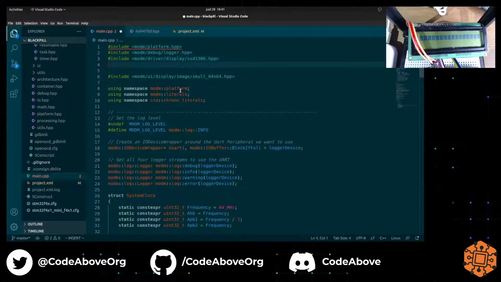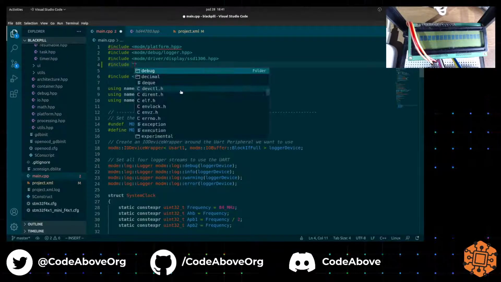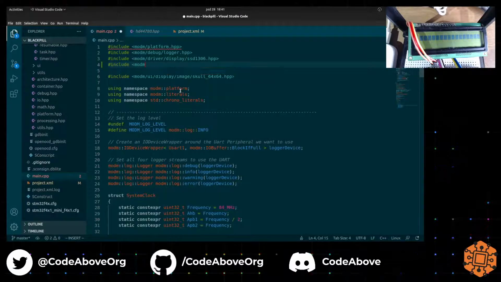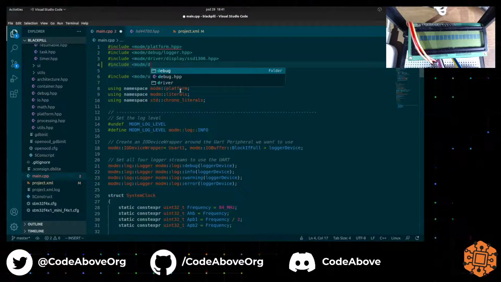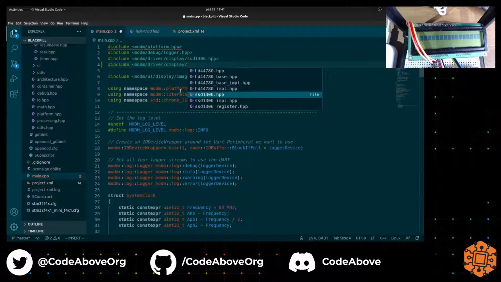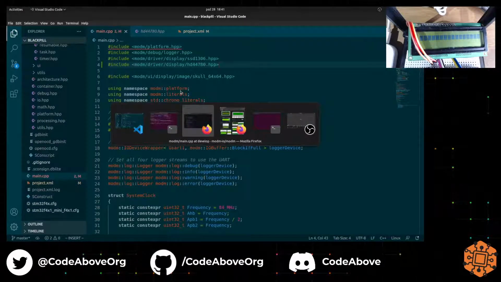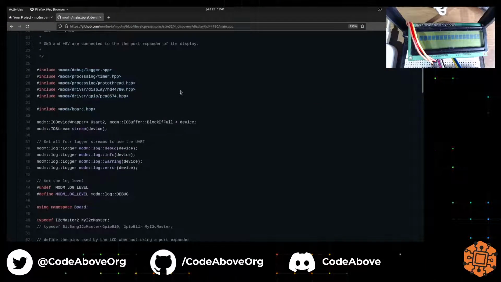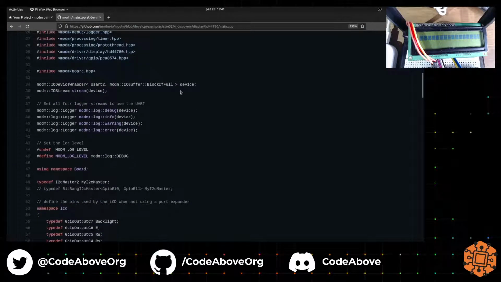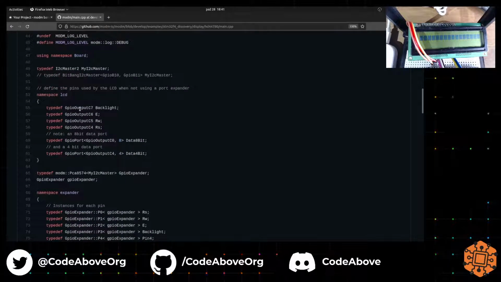So the include modem driver display HD. Okay, and with this one we get access to our display driver.